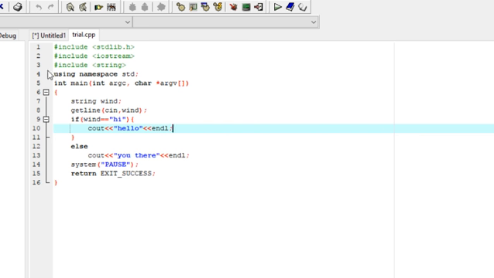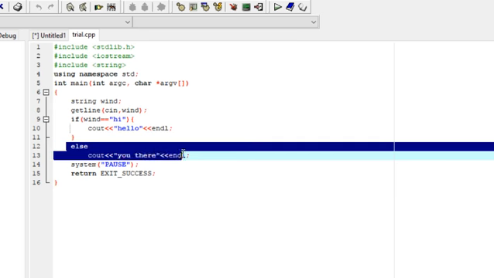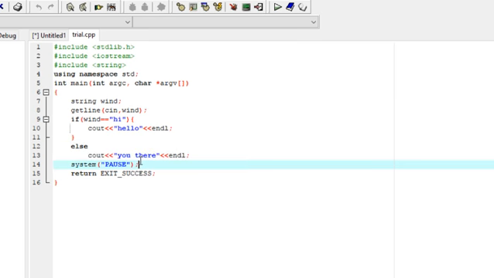Semicolon is going to be the most annoying thing that you're going to find in programming, because if you don't put the semicolon, it's going to cause you problems. Otherwise, it's going to say you there, and then system pause after that. That's all this code is going to do. And if it's all good and gone, you go ahead and exit success, as a successful code.